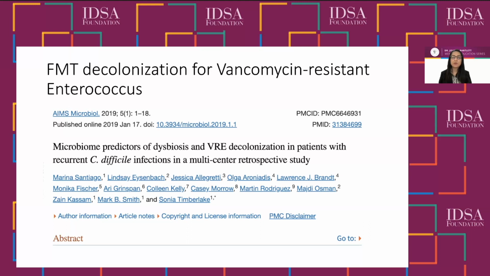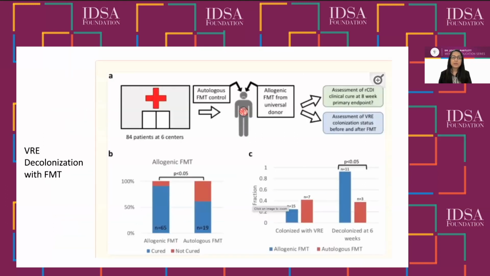So this makes us think that there is potential for FMT and UTI, but given all the caveats that have already been discussed, I think that it's the sort of thing that can be considered intriguing at this point, but needs a lot more attention and study before one would declare it ready for that indication. Similarly, for FMT decolonization for vancomycin-resistant Enterococcus, this was a multi-center retrospective study. If we go to the next slide, where they examined how patients with VRE were decolonized with FMT, which was delivered either via allogeneic FMT or in some instances by autologous FMT.